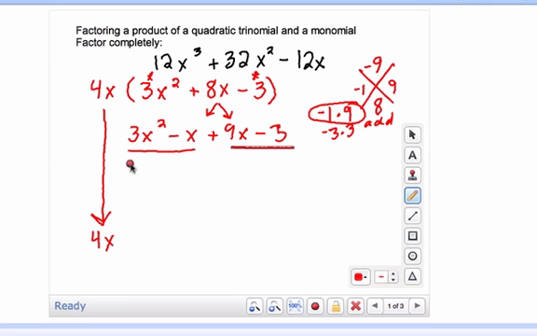So I see I can take an x out of both of these, and that's going to leave me with a 3x. And if I take the x out of here, I have to leave something in its place, like a negative 1, because a negative 1 times x will give me the negative x back that I want there. Okay, and then I look at my next set of numbers and I see I can common factor out a 3 from both of those. And that leaves me with a 3x minus 1.